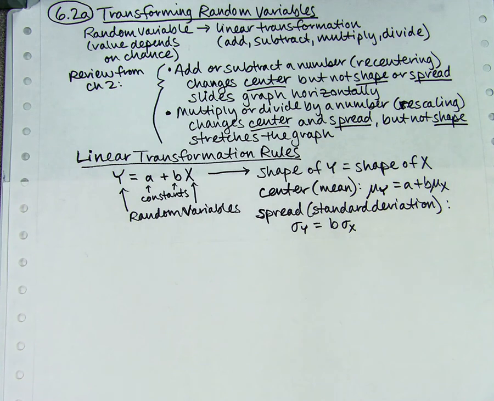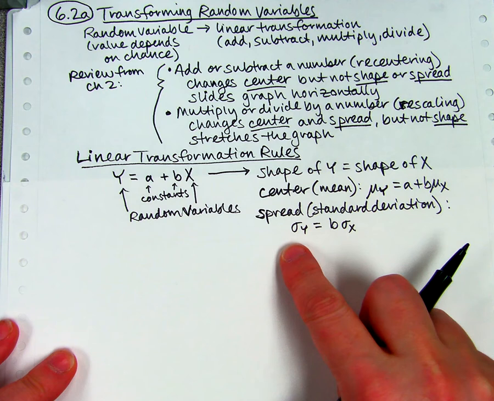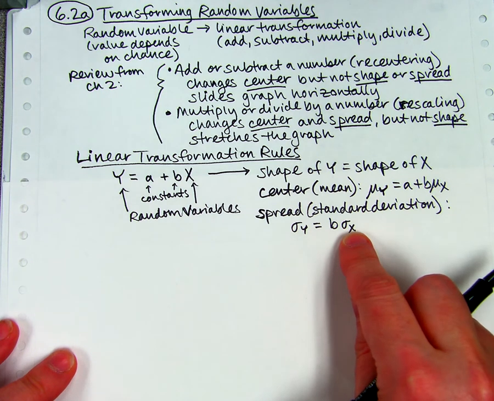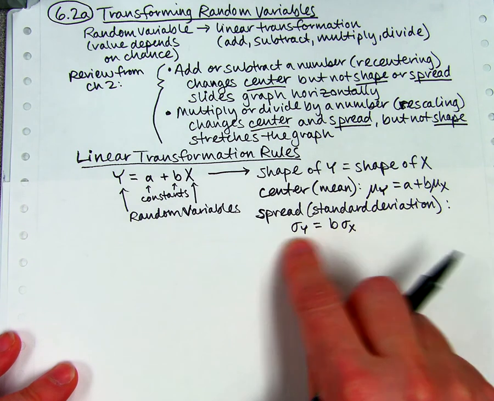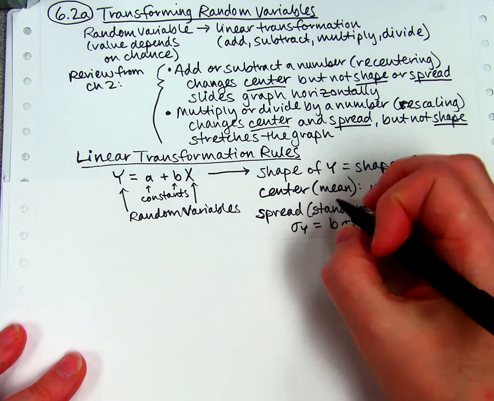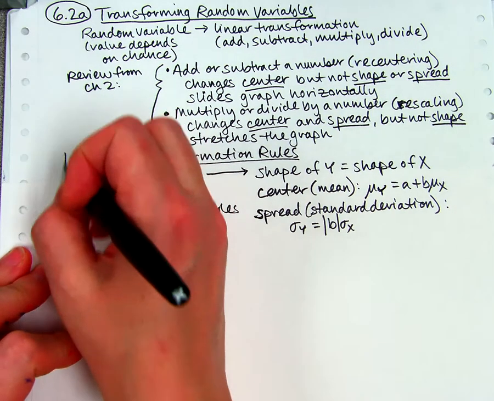And then there's one more picky detail, and that is, what if b happens to be negative? Well, that could happen. We could multiply everything by a negative. It doesn't happen in a lot of real life situations, and so I don't have a good example of why you would want to do that. But if you did that, you can't have a negative standard deviation. The standard deviation of x is always positive. You'd multiply it by a negative, and you really shouldn't get a negative. You should get a positive. So the book puts absolute values around this, just in case b is negative, so that you get a positive result.